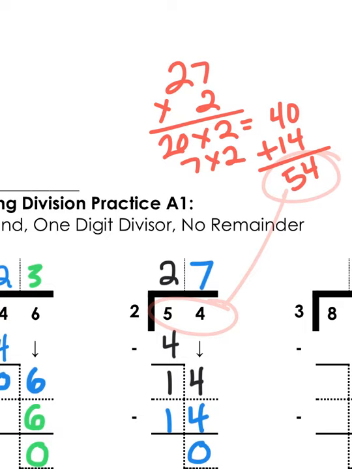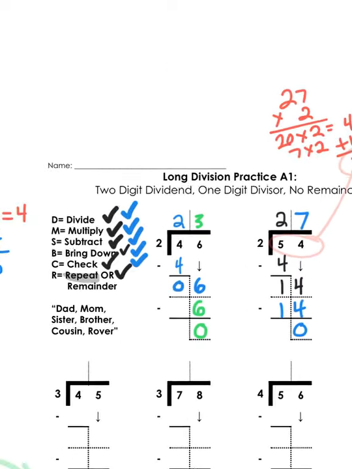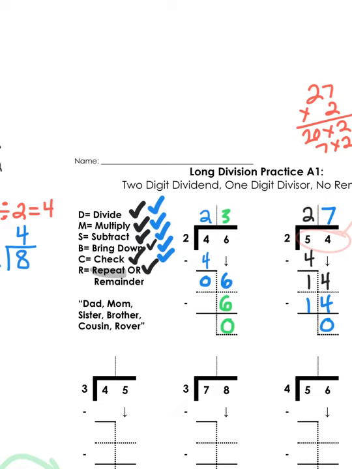Divide, multiply, subtract, bring down, check, and repeat. This is the formula that can help you divide any number under the sun. The larger the number, the more place values your number has, the more times you have to repeat the process. But this formula can work to divide any number with any divisor.